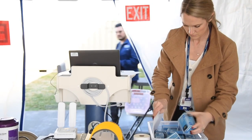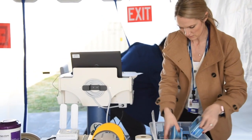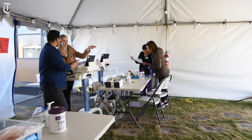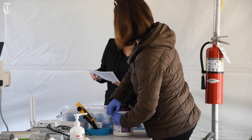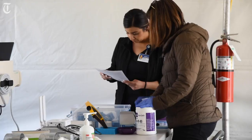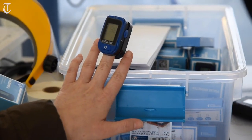If we have to do follow-up care with the patient, it'll be right there in the electronic record. The value of it is that it's outside of a clinic setting and will be completely kept separate from the sterile situation that we normally want to retain and maintain in our clinics.